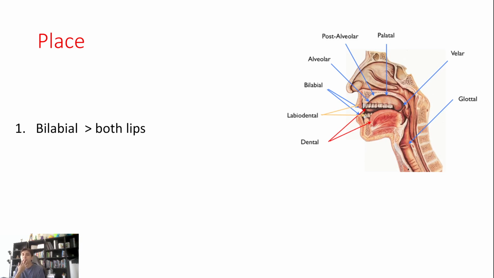They don't have teeth or anything, so they start producing the first obstruction of air by using their lips. The second one is the labiodental, and in this what we have is the upper teeth and the lower lip. In this case, we can produce sounds like v, v, v, v, as the ones that we saw before. We can create other sounds.